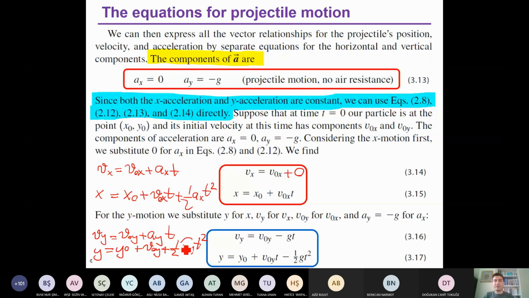Any question here related to the equations for projectile motion? You have learned nothing new, okay? You already know this information from the previous chapter. As I told you during the last lecture, if the acceleration is constant, we have 4 equations for the motion along a straight line, and these equations are very useful also for this chapter and for the forthcoming chapters. Any question here? Then let me continue.